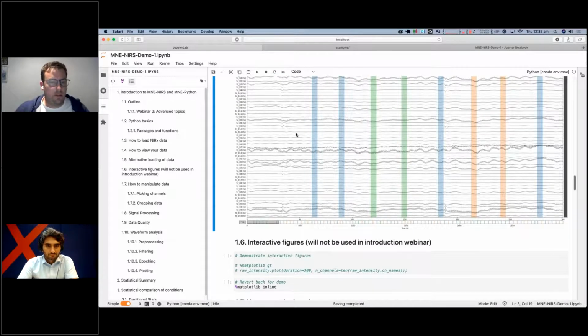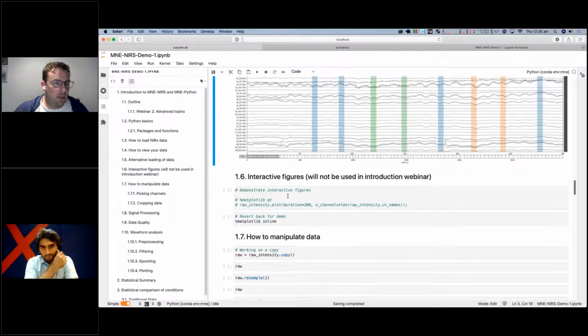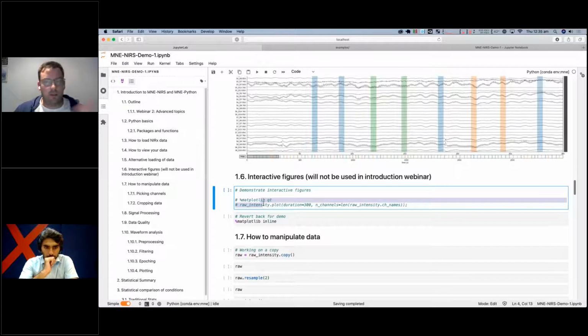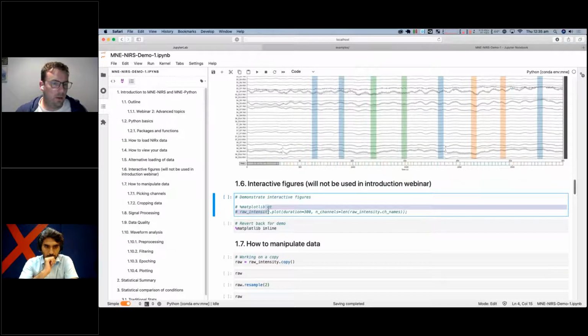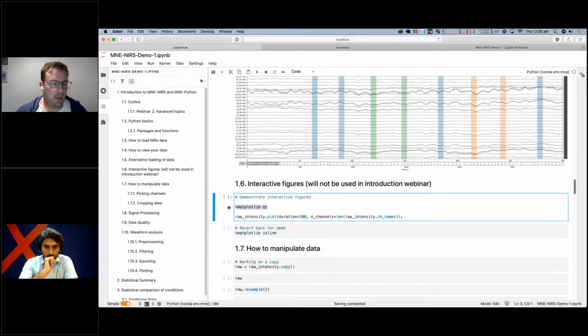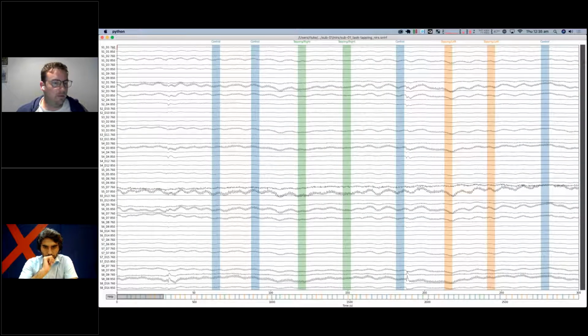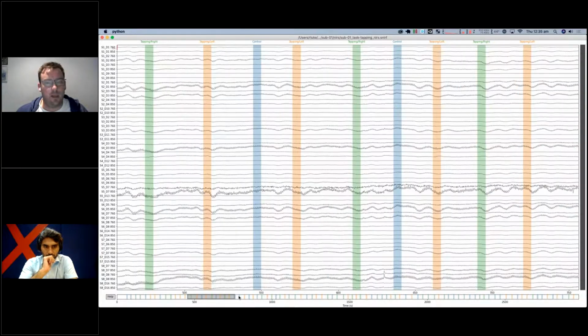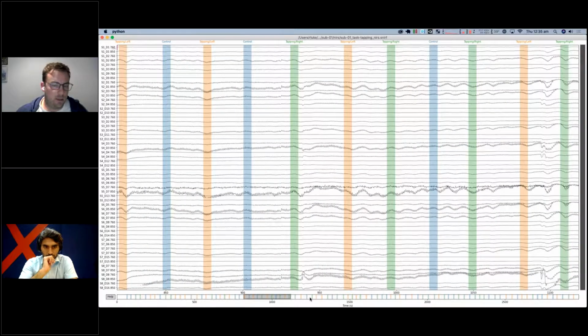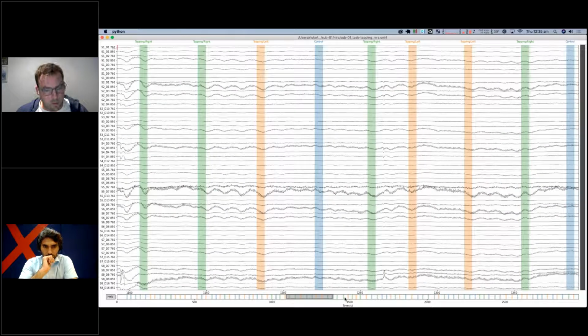You're all running this in the cloud, but I'm running this locally. So I can actually show you that these plots are interactive. If we now tell the computer that we want to do interactive plots, which is this command here, matplotlib qt, and I run exactly the same code as above, it now gives me an interactive plot, and I can drag through the recording and check where there's movements, and maybe there's a little artifact here.